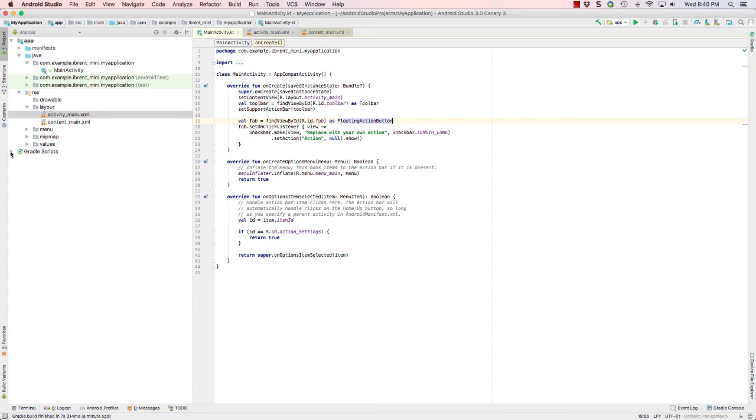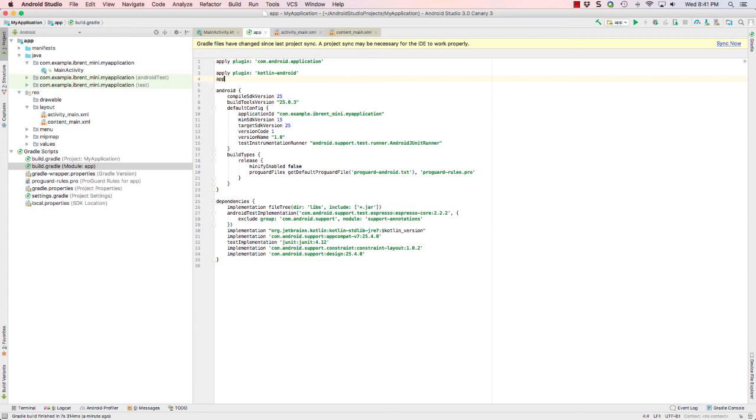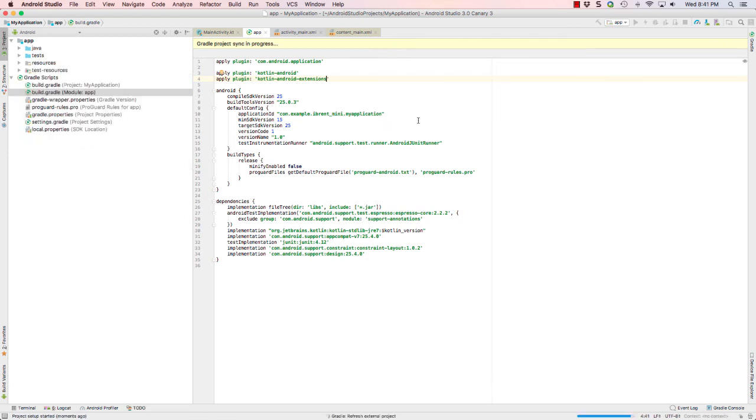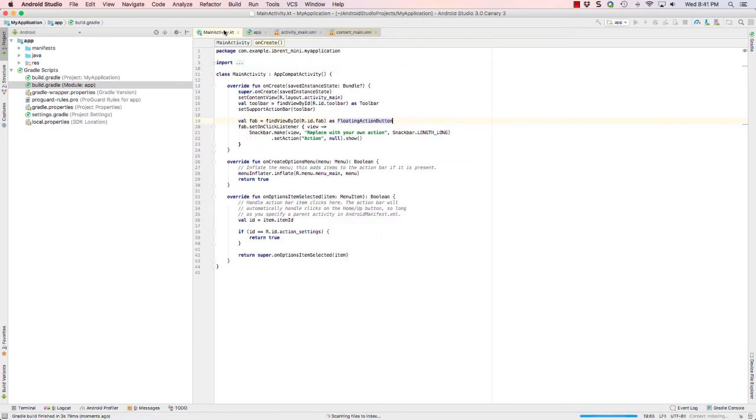To enable that, we go to the main app module build file, and here we're going to apply the plugin, and it is kotlin-android-extensions, and then go ahead and sync. Because it's already installed with the Android Studio 3, we are ready to use it.